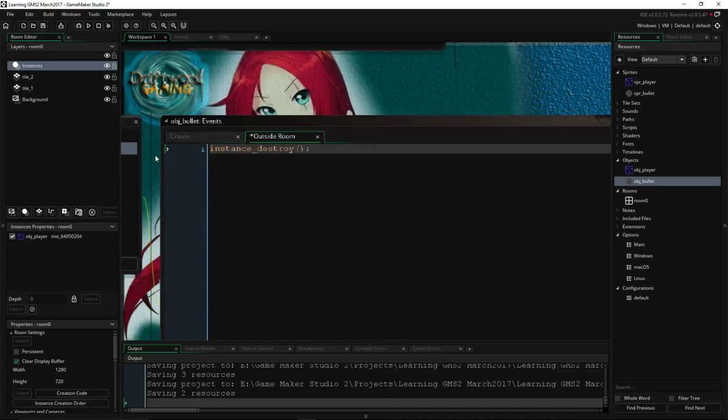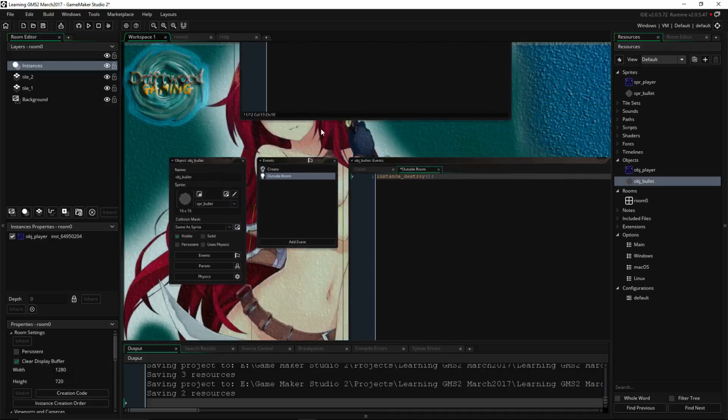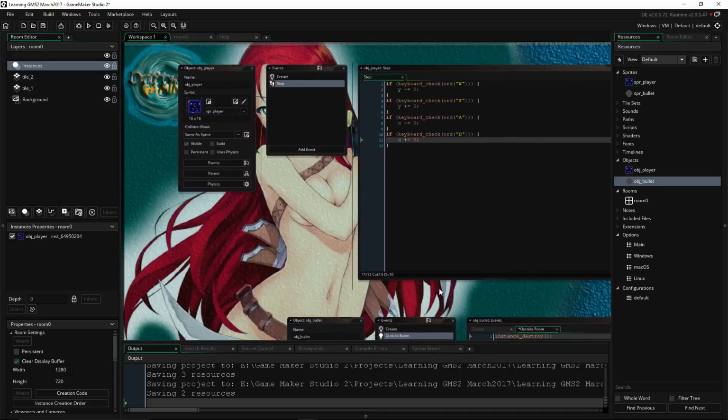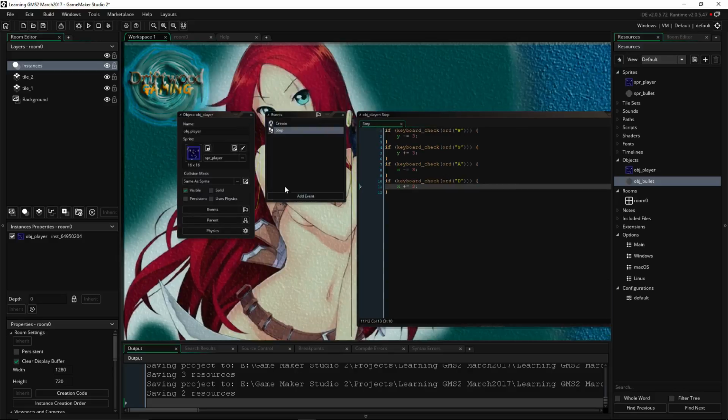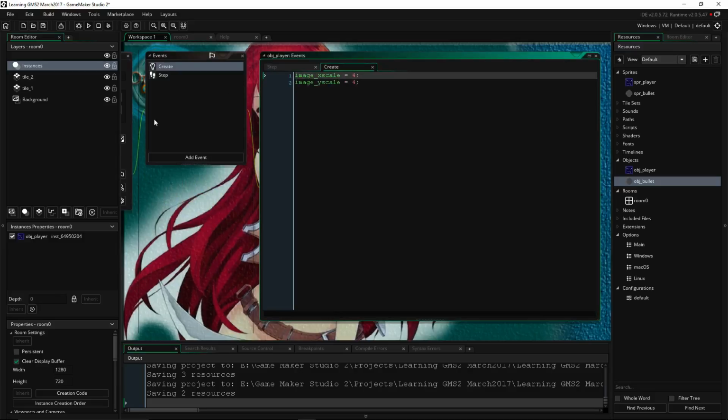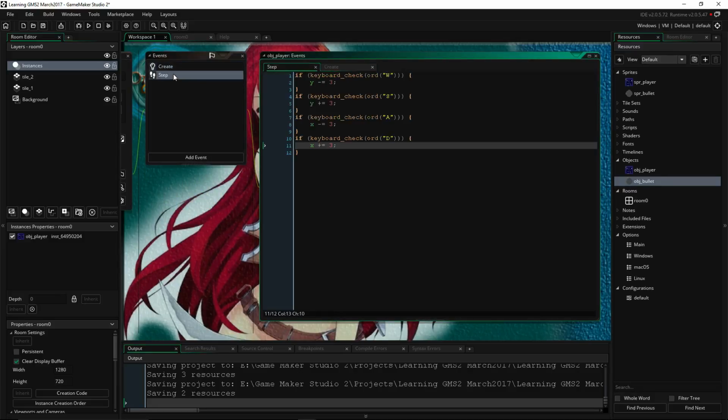We'll just scroll back out, and we need to go to our player event now. So in our player event, we've got the create event, sorry, that changes its size, and we have the step event that's checking every frame of the game if we're pressing a button and changing our location if we are. But we need to do something else. We need to figure out some way to create that bullet, right? How are we going to create that?